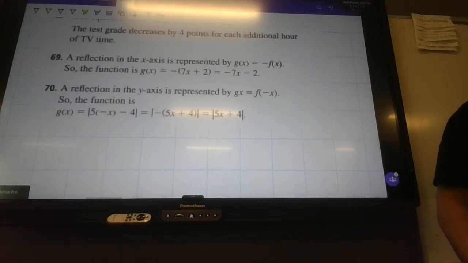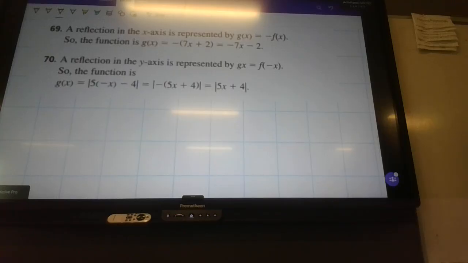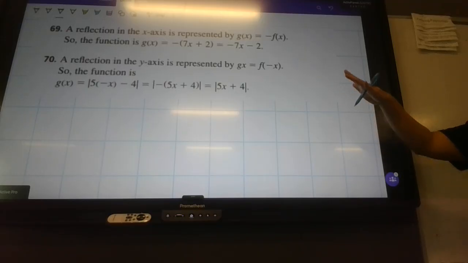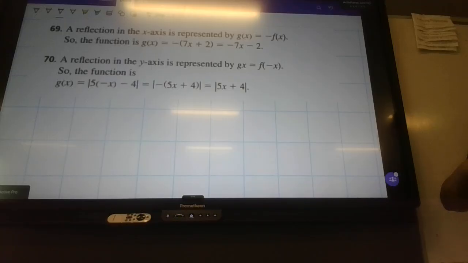Here's 69 and 70. Reviewing those transformations on Monday. I'm going to pass back the quizzes so that you guys can try to recall your transformations, where we're going to review Monday, Tuesday. The test Wednesday has these transformations and things on it. So, gosh, your test covers a lot of information. It covers function families, absolute value inequalities, piecewise functions.